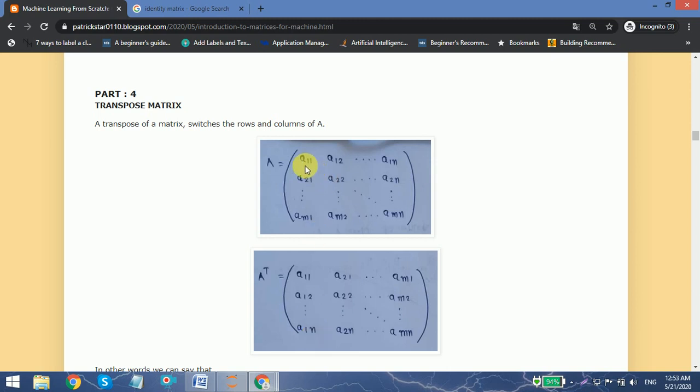See, here this is the row 1, A11, A12 up to A1n. Then in the transpose of the matrix, our row switches to a column. In our transpose matrix, it will be our column 1. And this is our row 2, then in our transpose matrix, it is going to be our column 2. And this is our last row, then it is going to be our last column. So transpose is a pretty easy to understand operation.